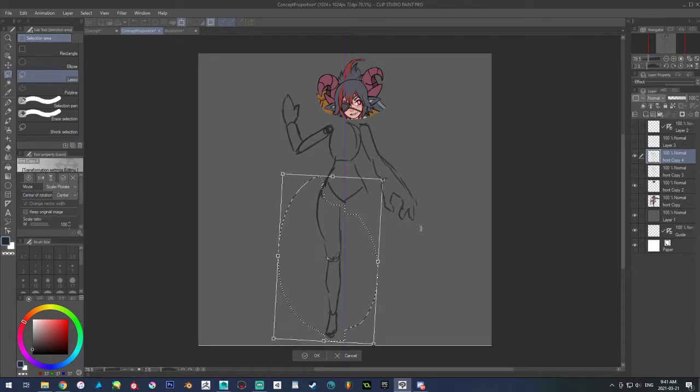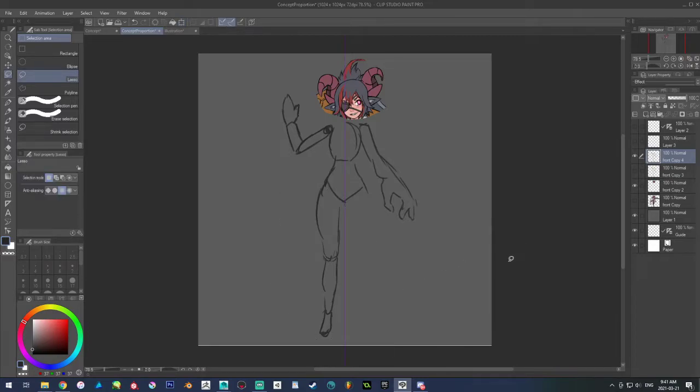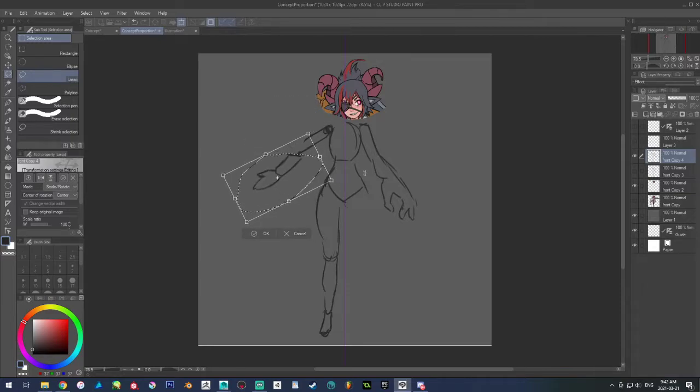Transform, and I'm trying to think of how spread apart I want the legs to be. Probably somewhat spread apart, just a little bit. And then what we're going to do is take this hand and put it down by the side here, just to get the general proportions, right?